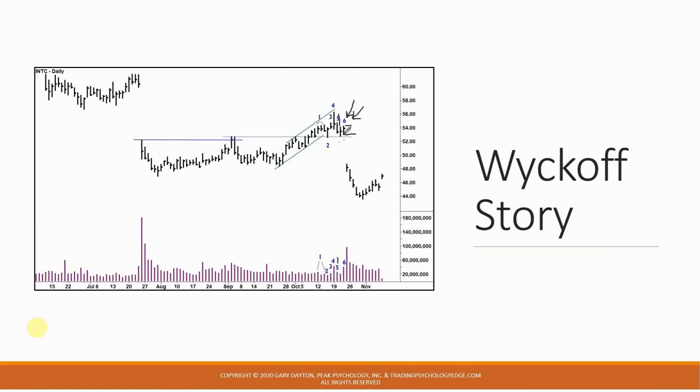So on all that volume, there were a lot of buyers, but there were also sellers coming in and stepping on that buying. So every time somebody's buying one or two lots, there's four or five right there to short into that buying, to take those buys. And so that is effort versus result. So we have a downtrend in the background, overbought in the trend channel, supply coming in after a lack of demand, followed by more supply, and effort versus result. There's a Wyckoff story. That's your short right on the close here.